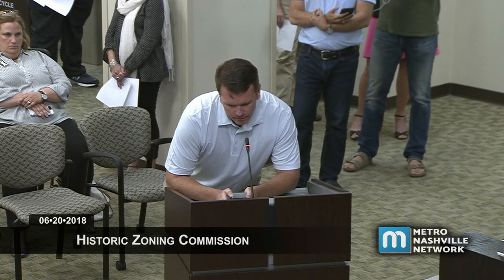The other end of Edge Hill had two homes removed from it. And so there's not, especially at 1510 on, there's only one contributing house. On Tremont, starting with our house at 1409 Tremont through 1507 Tremont, there's only one contributing house. So out of those 11 properties, there are only two or three contributing houses, and one of those is wanting to be removed. So there's only two houses, and I tried to reach them, but I couldn't.